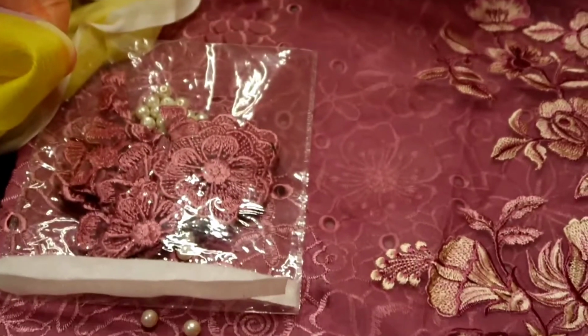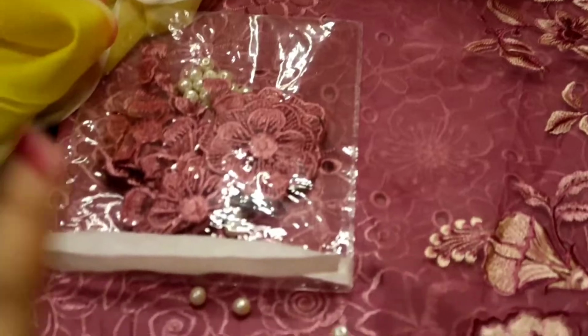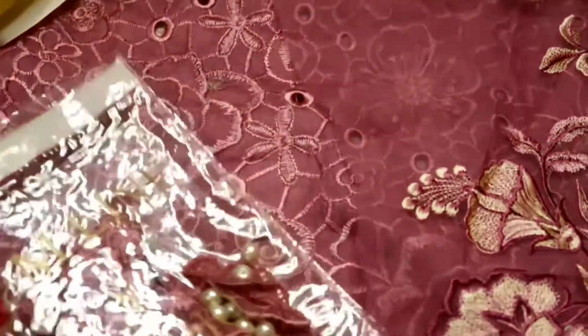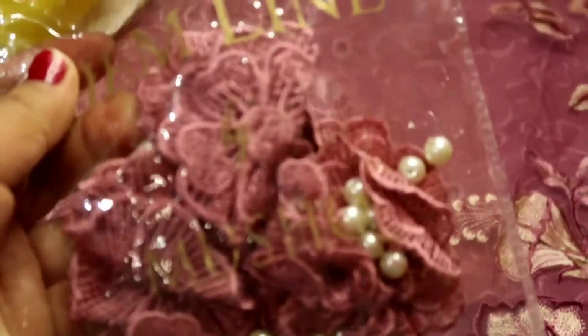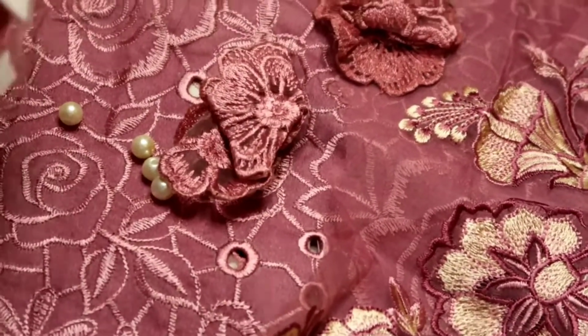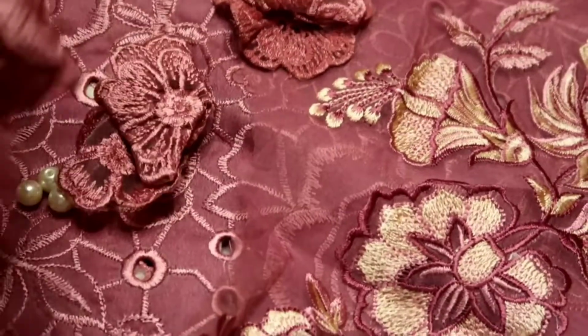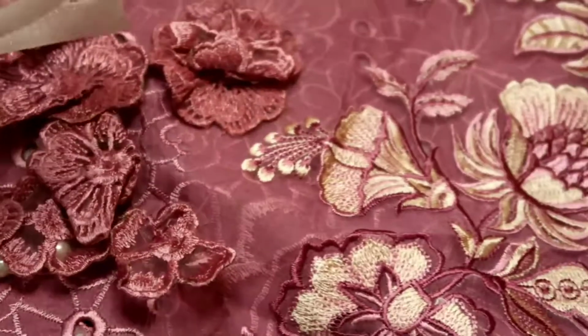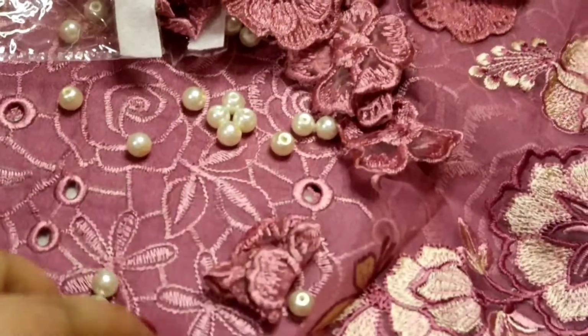So I almost forgot to tell you about this beauty that comes in a packet like this. I mean, this is a packet full of happiness. So these are the 3D flowers that you can attach onto your sleeves or onto your dupatta or onto your daman, wherever you feel like, and extra pearls for finishing.